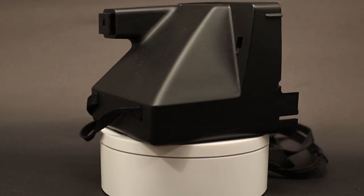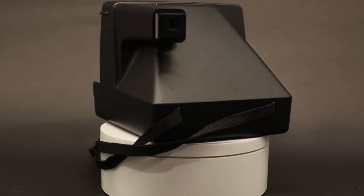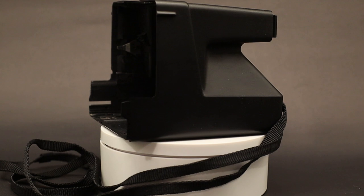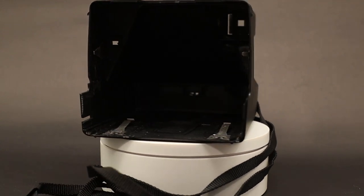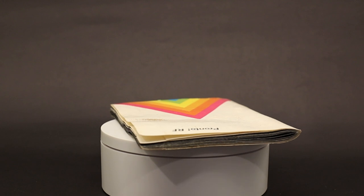Even the shots that have turned out, there have been a handful of shots that I'm actually quite proud of. Most of those have been on the black and white film, which is much sharper and much more reliable. And yeah, they're still not as good as the Polaroids that I remember seeing when I was a kid and the ones I shot at art school on the original film. Yeah, it's just a bit of a dead end as far as I'm concerned.